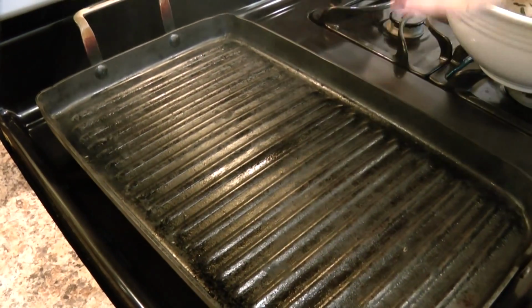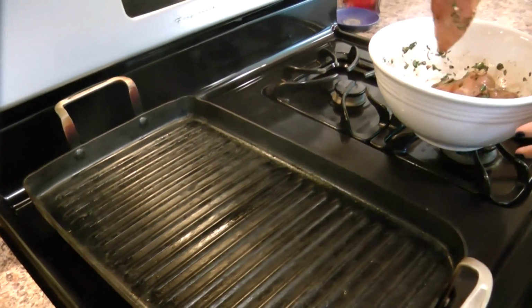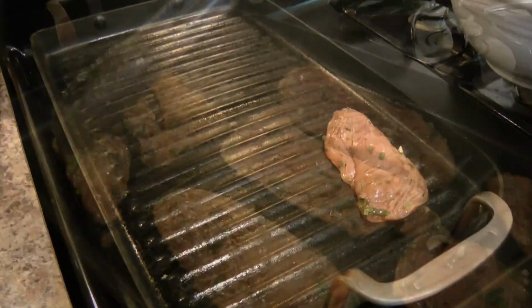My grill pan's nice and hot, which is exactly what you want. I just sprayed it with a little non-stick cooking spray, and now I'm just going to, yeah, that's what you want to hear. That's perfect.